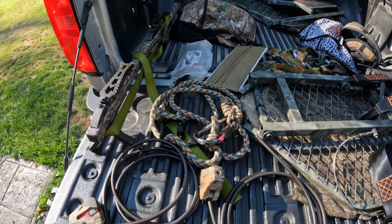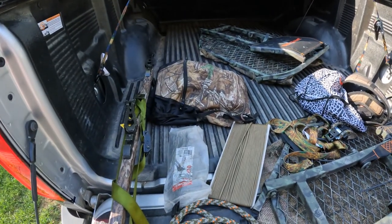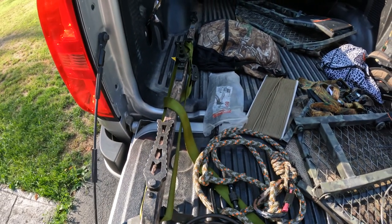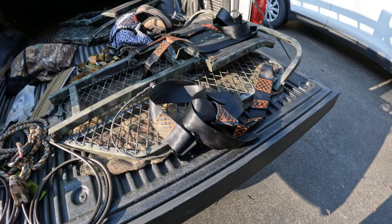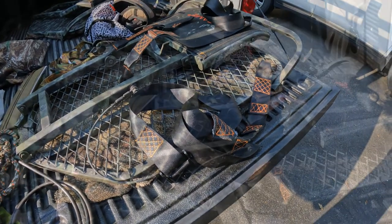Got my lineman's belt, some paracord. I got a bag that I'm going to carry all this stuff in, some extra zip ties if I need them. And here's my XOP climbing stick that I can use to get from the top of the ladder up to putting the stand up. I also have right here a strap to put around the tree for my harness.